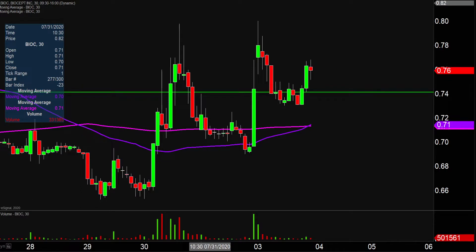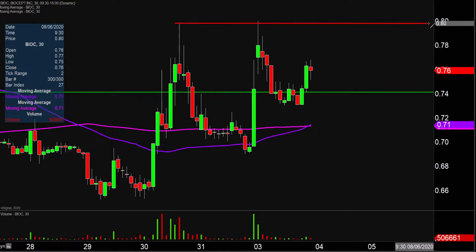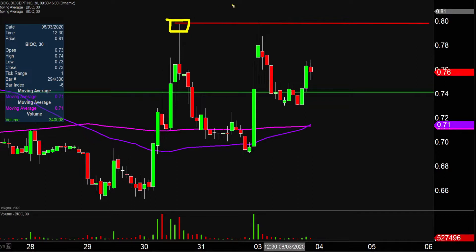As far as levels of resistance are concerned, this one sticks out like a sore thumb — it is all about that 80-cent mark moving forward. Going back to last week, you can see 80 cents rejected the price, and fast forward to this morning, once again it rejected the price. So you're going to have all kinds of people watching that level. If the price can work its way up to that area and then get the break of it, that very well could create quite a bit of upside buying pressure. Definitely keep an eye on that from the resistance side of things.